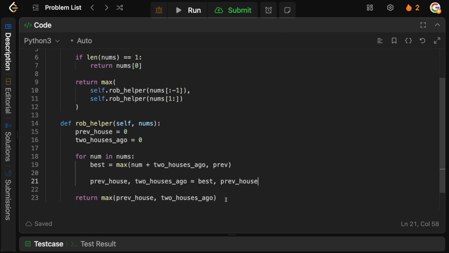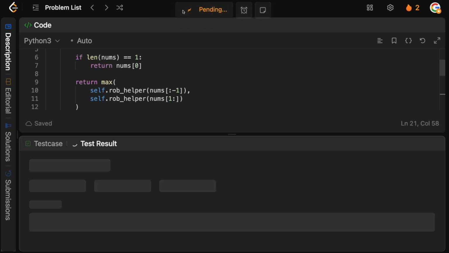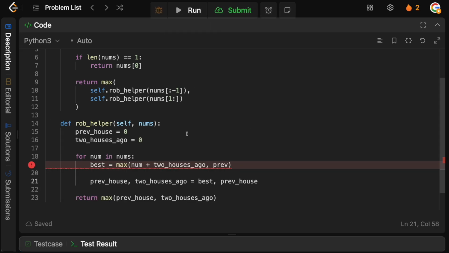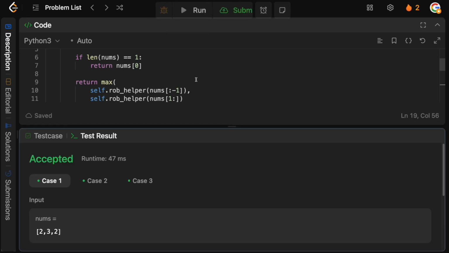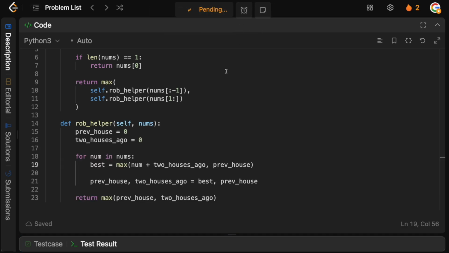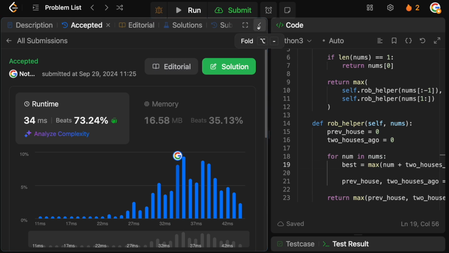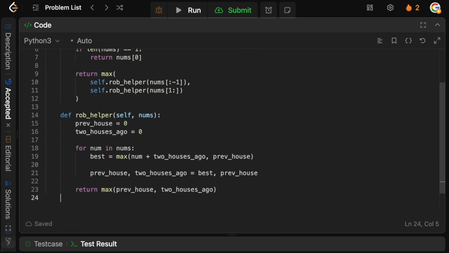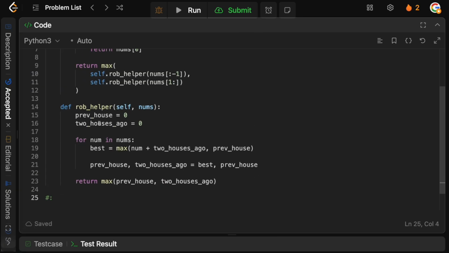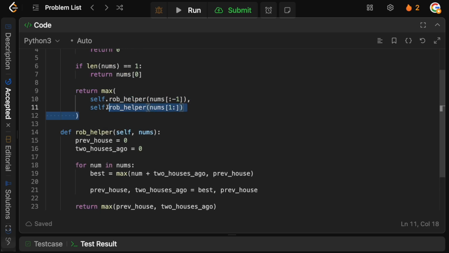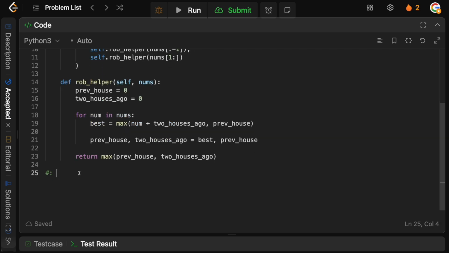And there you go. So I think that's it. We can run this. Prev is not defined. Of course it isn't. Prev house. And okay, cool. Submit this and cool, accepted. So just like House Robber 1, relatively straightforward. This is actually the exact same code. I think I just changed some of the variable names from my previous one to make them a little bit more clear, but it's the exact same code. We just have to add this stipulation to avoid the circular nature of the problem.